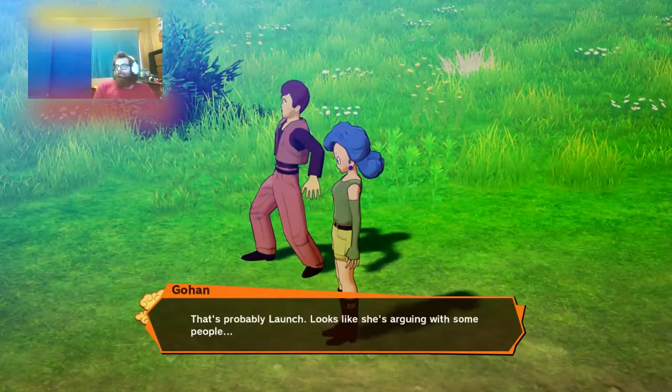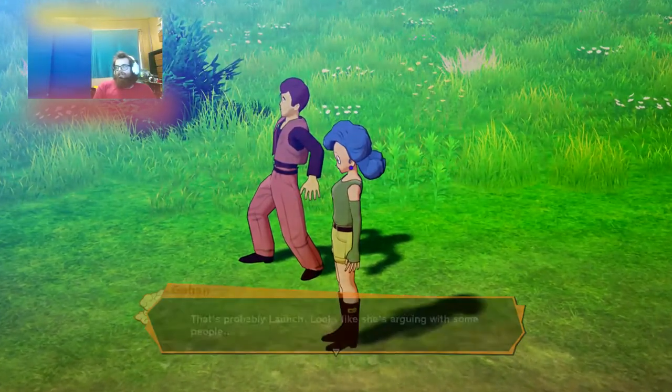Some blue hair, same outfit that Master Race described. That's probably Launch. Looks like she's arguing with some people.